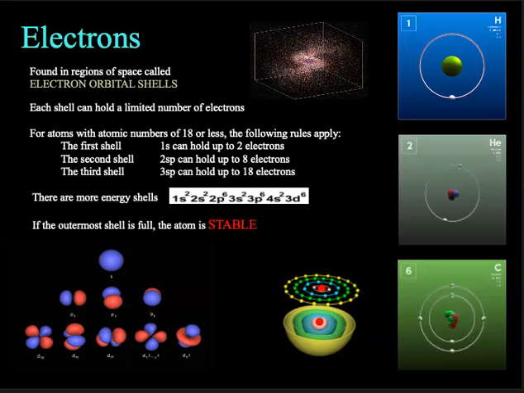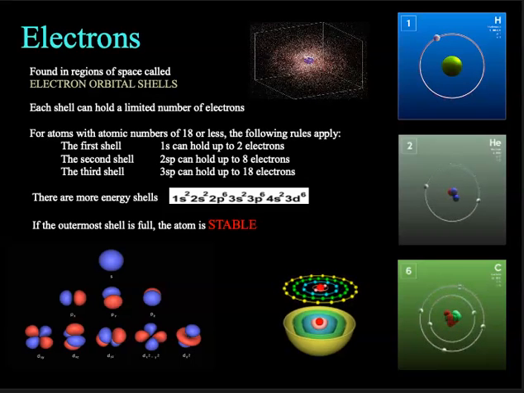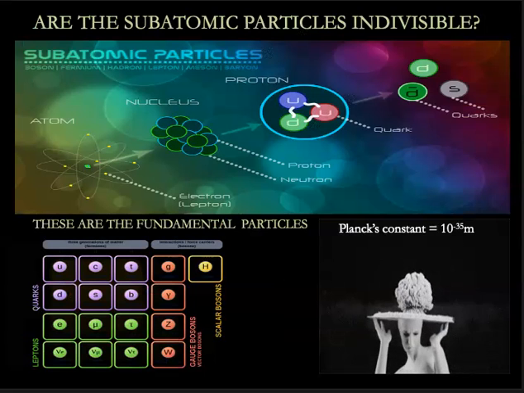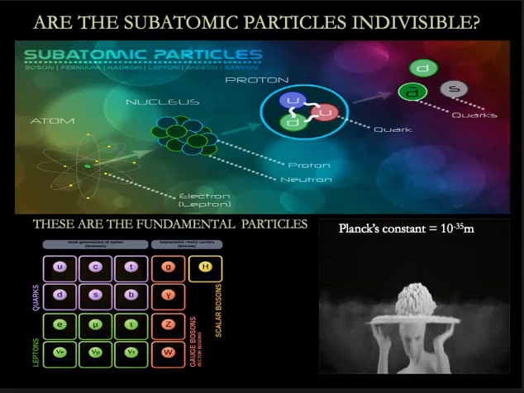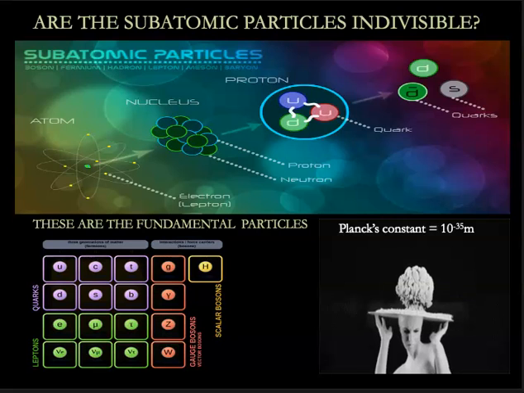All right, so there you go, protons, neutrons, and electrons. Is that it? Well, no. Can I break protons, neutrons, and electrons into other particles? The answer is yeah, you can. In fact, protons, neutrons, electrons, and a bunch of other stuff are made up of these fundamental particles. The fundamental particles come in categories called hadrons and leptons, and there are quarks, and the quarks can be up or down or strange or charmed.